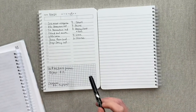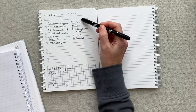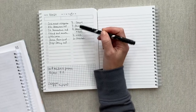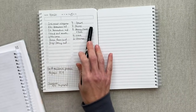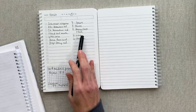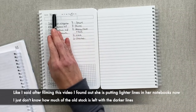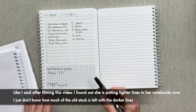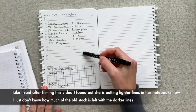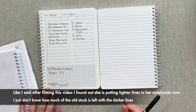You have your tick off boxes on this side, and then you could put your schedule on this side, or it could just be another list, separated, or it could be writing all the way across since there's not a line in the middle. Your top 3 could go up here, or your appointments. You can circle the day of the week and put in the date. And then she has the graph grid at the bottom. I would prefer lighter graph grid and lighter lines, but I really do think the layout of her daily page is a nice option to have.